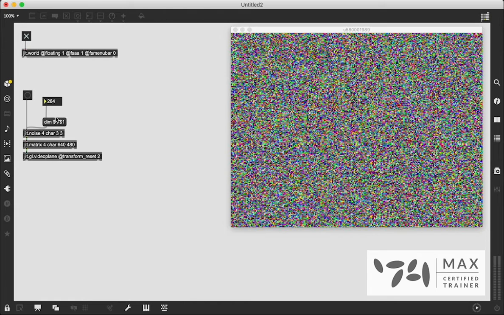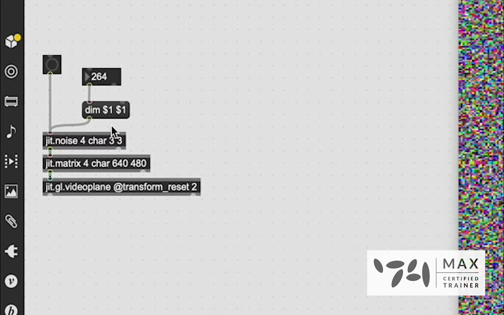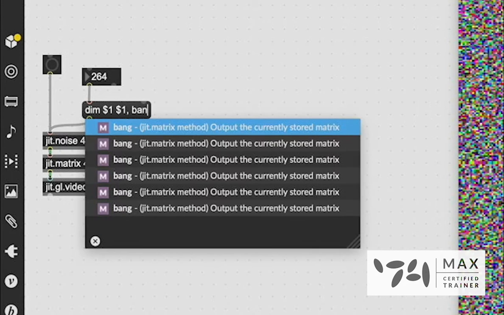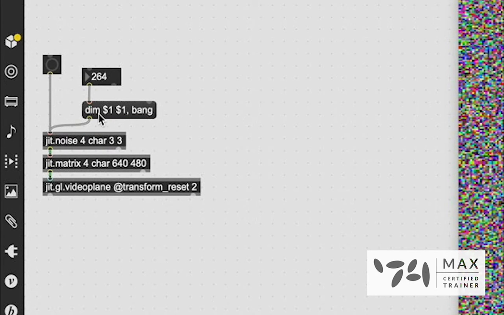Now, if you don't want to click and draw new cells every single time, if you just want that to be automatic, we can use this message box. We could put a comma in here and then say bang, and that's going to make this two separate messages. Technically, you use the comma to separate messages internally inside one message box. So what's going to happen now is we're going to change the dimension size. That's going to do that same thing of sending the dim, whatever this number is, to our jit.noise, and then it's going to follow it up by a bang message, which is pretty much the exact same thing as clicking this bang button.